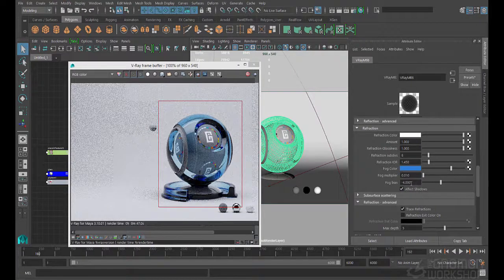So when I go negative, it really starts raising the contrast, and when I go positive, it really starts lowering that contrast. So again, beautiful effect inside this V-Ray shader here. So that's actually going to wrap it up for the glass, and then we'll move on to something else next.